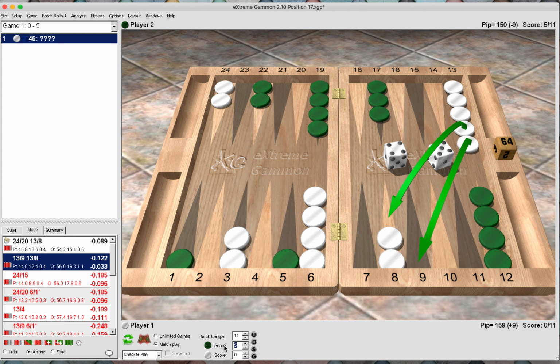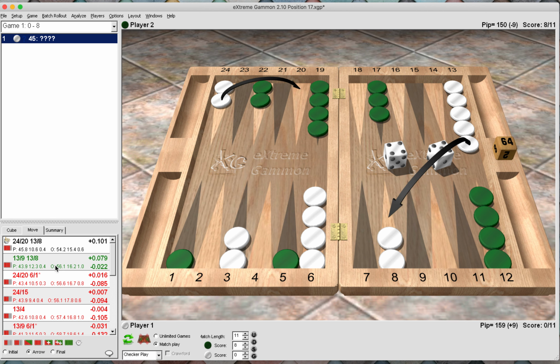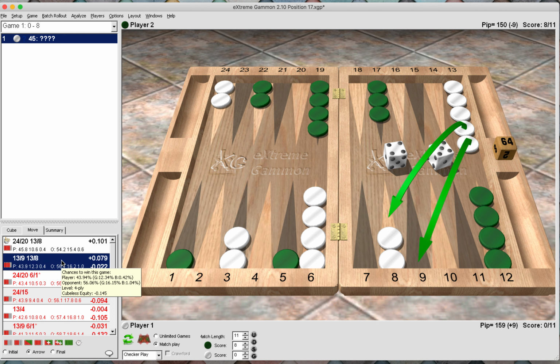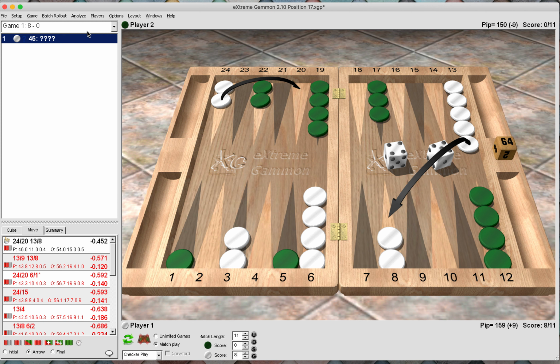Let's give green an even greater match lead, 3 away, 11 away. And here we can see the error is decreasing. So again, we can experiment with match scores to see how that would change certain plays. So this is suggesting that when green is further ahead on the match score, this play of bringing 2 down looks slightly better in this position. And if we were to give ourselves the lead as white, let's give ourselves a huge lead, 3 away, 11 away. Here, we must make this, and anything else now is showing as a big, big blunder.